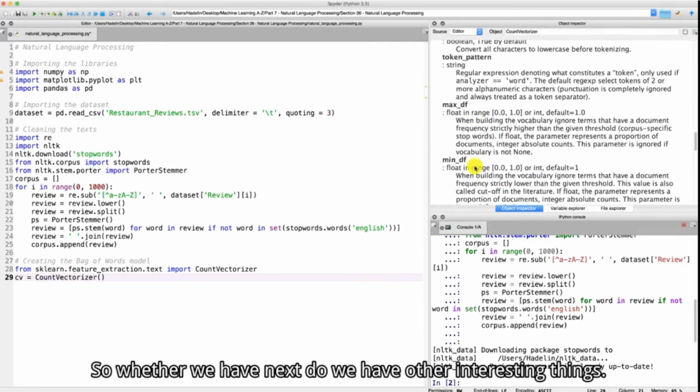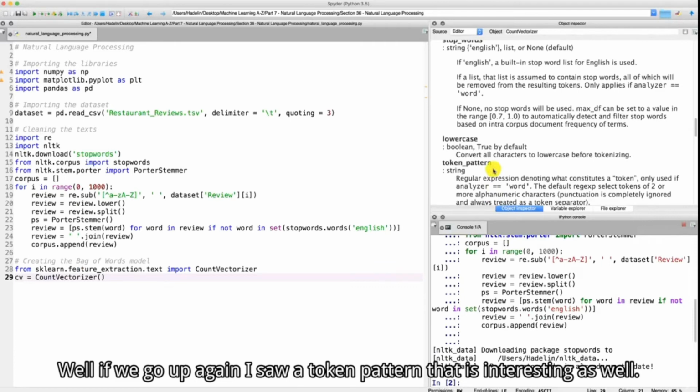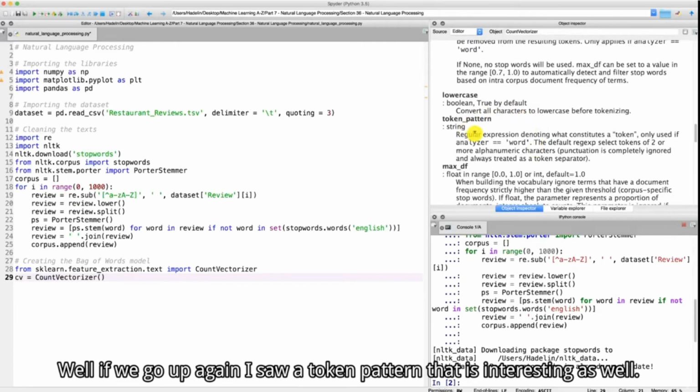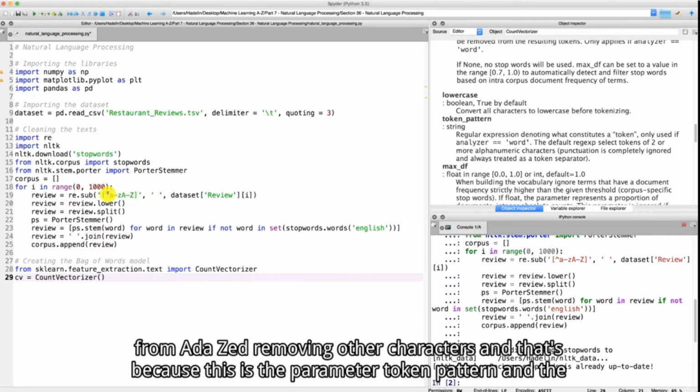So what do we have next? Do we have other interesting things? If we go up again, I saw token_pattern, that is interesting as well. Basically token_pattern is what we have done here, by taking all the words that have letters from A to Z, removing other characters.